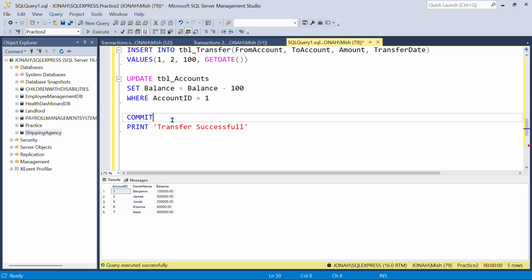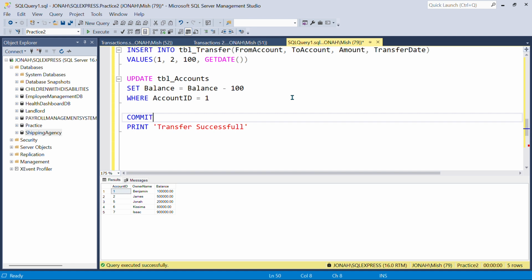Now, another keyword after begin transaction is commit and rollback. Commit permanently saves what you have done in the database. Then rollback automatically rolls back the update we made. For example, if you put something in, it pulls it back. So it reverses it. So these are some of the key functions of a transaction.